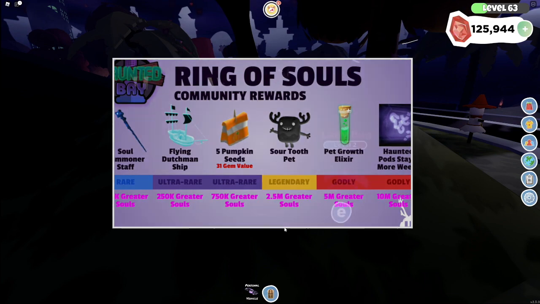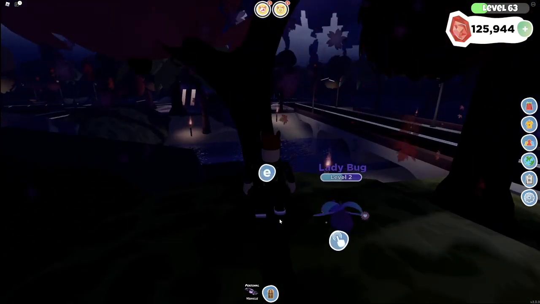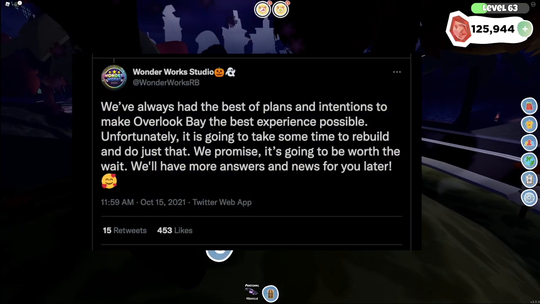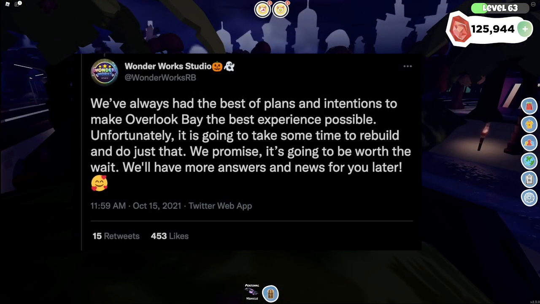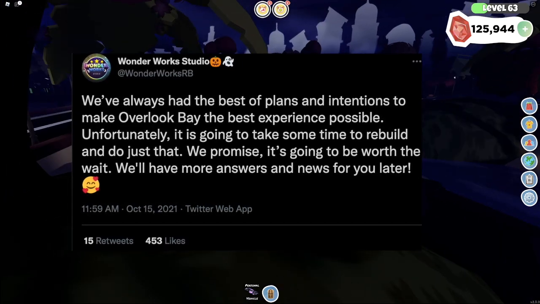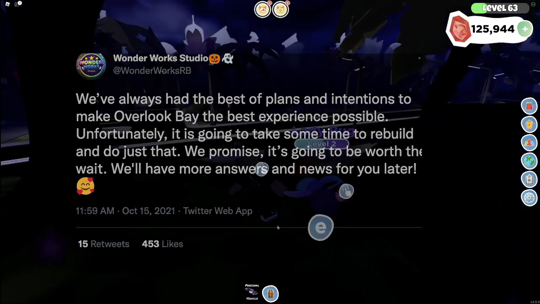This is awesome, and this would have been a great update. Then Overlook Bay responds to it with this tweet right here. We've always had the best of plans and intentions to make Overlook Bay the best experience possible, which I understand. Unfortunately, it is going to take some time to rebuild and do just that. We promise it is going to be worth the wait. We'll have more answers and news for you later.